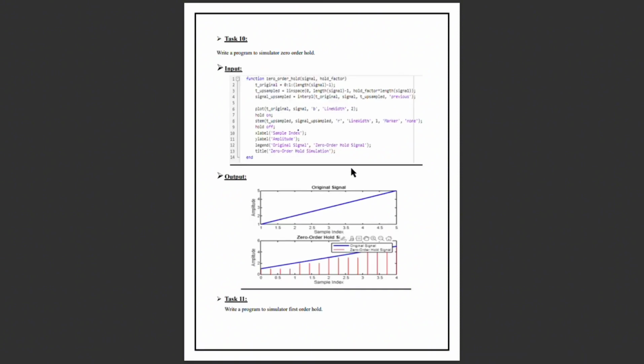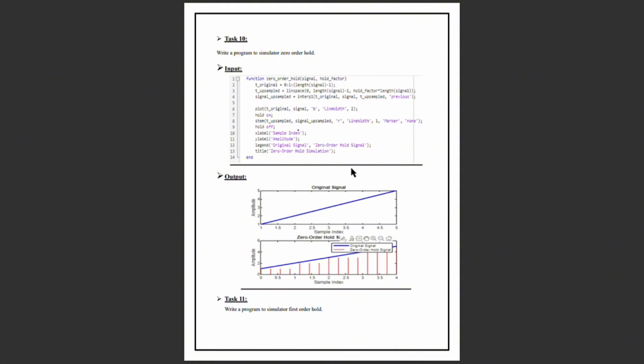Now moving towards task 10, write a program to simulate a zero order hold. In this task, first we define a function named zero order that takes three arguments: input time vector, input signal vector, and output time vector.